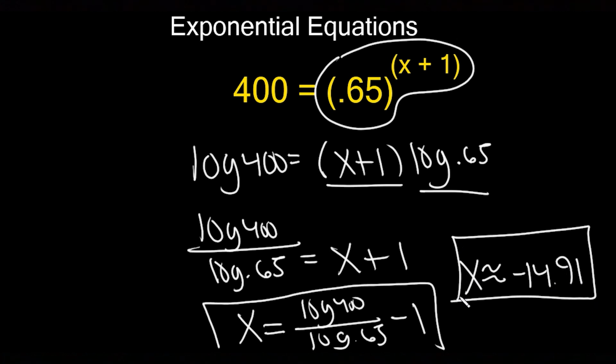Okay, so that is going to do it. That is how you solve an equation if you have a variable in the exponent value. It's pretty straightforward. You're simply going to be taking a logarithm in order to get around that. But before you take that logarithm, remember you do have to isolate the exponential, meaning you have to isolate the base in the exponent, and then you can go ahead and take the logarithm.